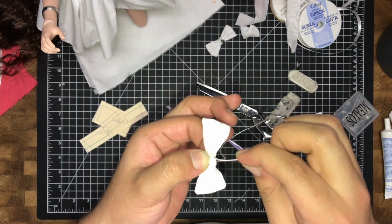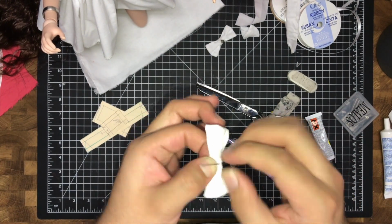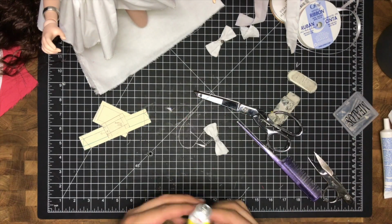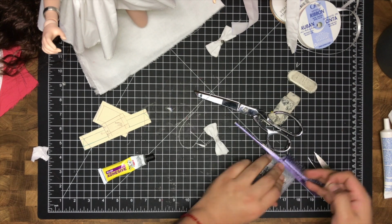Alrighty, so now that the bigger stuff is out of the way, it's time for the smaller details, and it is the bows. Let me tell you, I have a love and hate relationship with them because I kind of love how they look, but I dread making them, honestly.